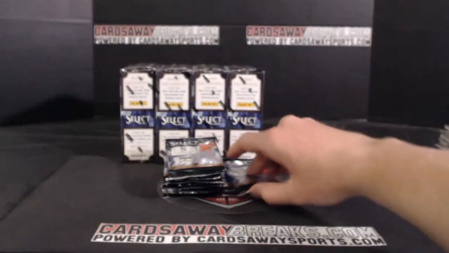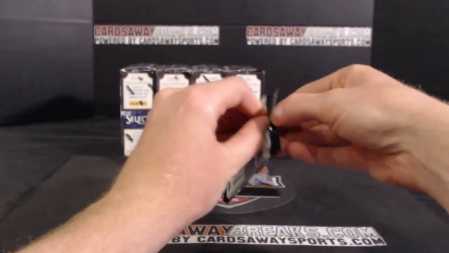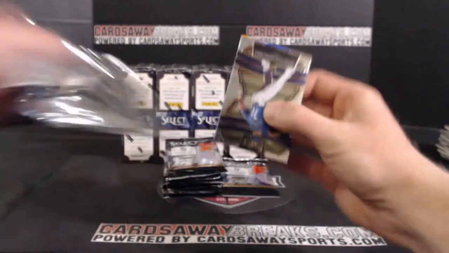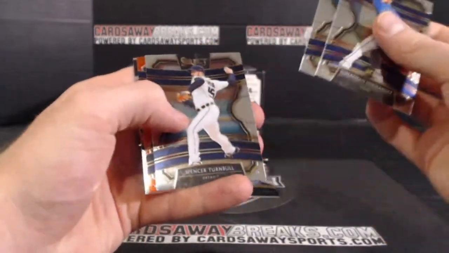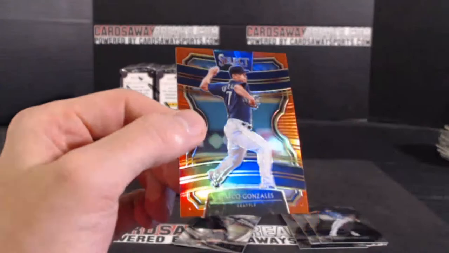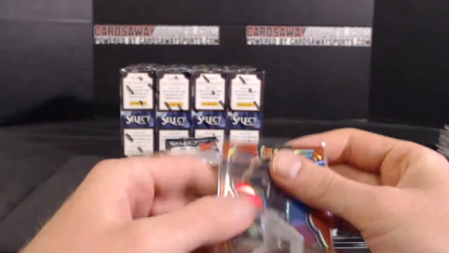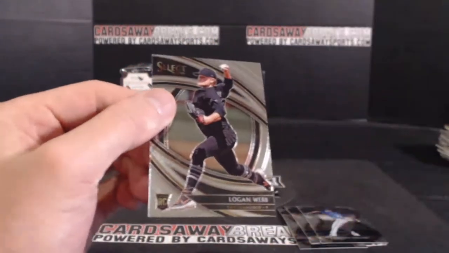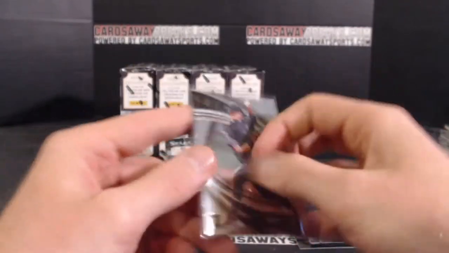Troutman 02, how we doing? Bobby Witt, where you at? Come on, baby. Jonathan Hernandez. Turnbull, Marco Gonzalez, red, 199 for the AMs. And Logan Webb, rookie premier for the San Francisco Giants.